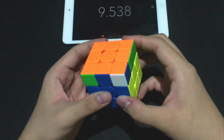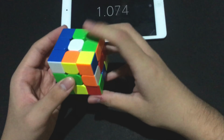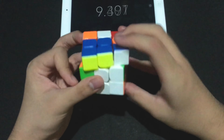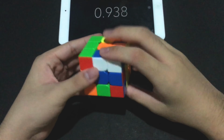Should you get this cube? Yes, because it is cheap but has great performance. It can be set up to be really fast or controllable. However, you may not like it due to its weak magnets. But you can add extra magnets on top of the edge magnet like what others did.